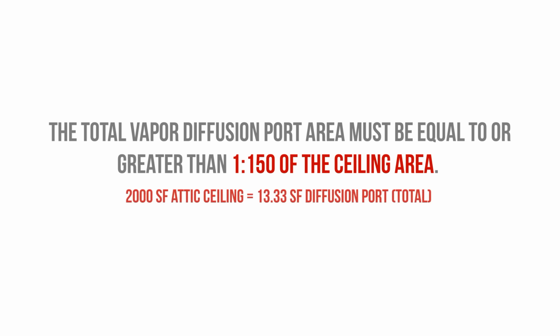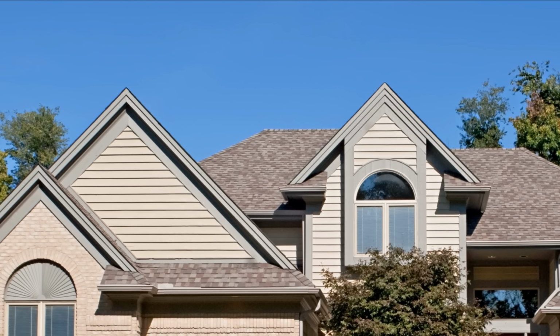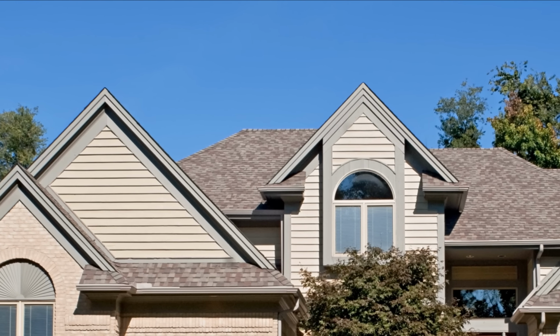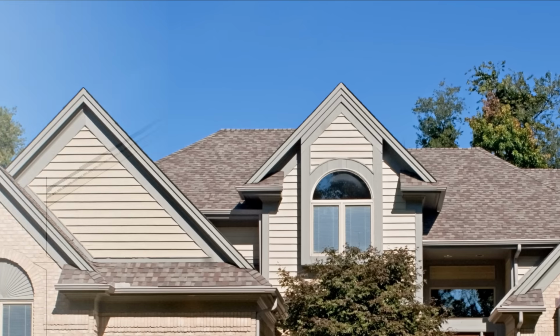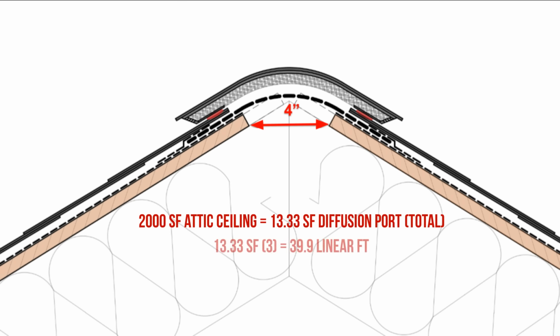So if you have a 2,000 square foot ceiling, you want to have a vapor diffusion port area of 13.3 square feet in total. And that can be broken up across multiple ridges and even hip ridges if necessary. It doesn't have to be continuous. So if we wanted a 4-inch wide vapor diffusion port at the ridge, we would want to have at least 40 linear feet of diffusion port.